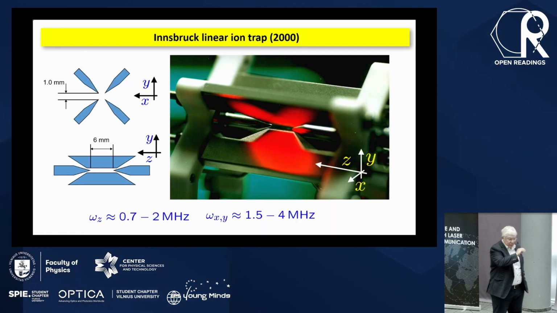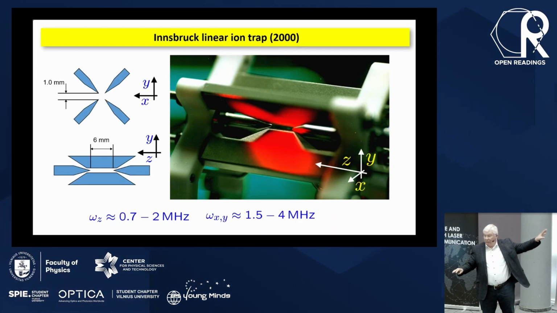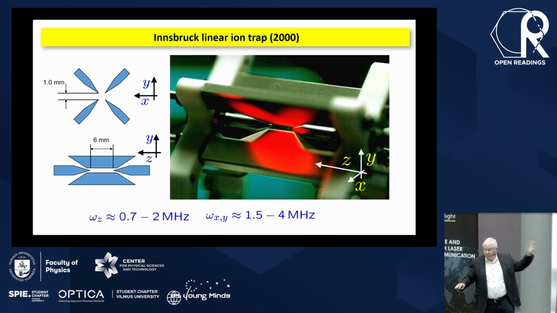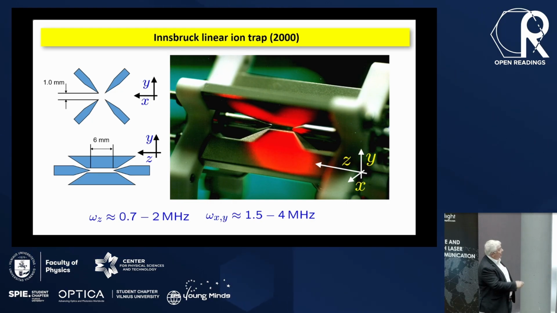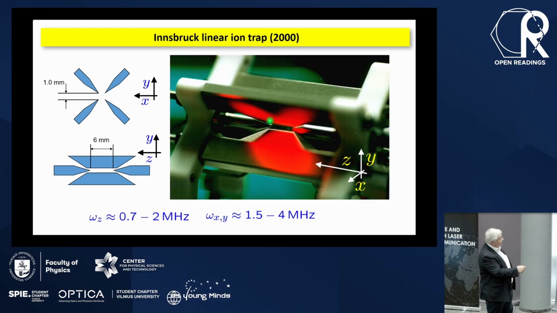So we have the traps. And I will just, for the sake of simplicity, refer to this old trap. You saw that on the initial picture, but you didn't know what it was. That's the old trap that we're still using since the year 2000, although we have many more, much more complicated traps in the lab. But this is a simple ion trap where you can actually see the distance between these two end caps right here is about 6 millimeters. The lateral distance is about 1 millimeter.